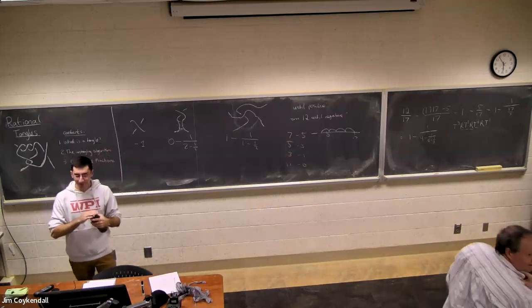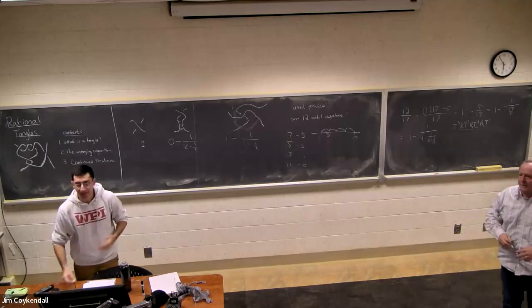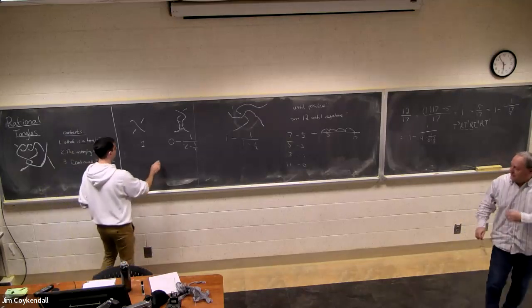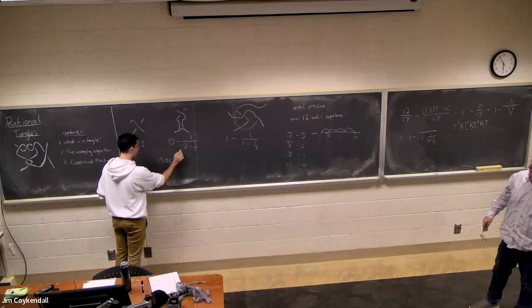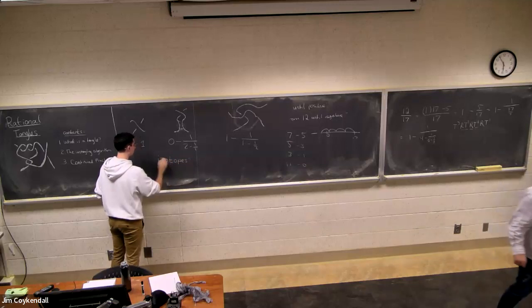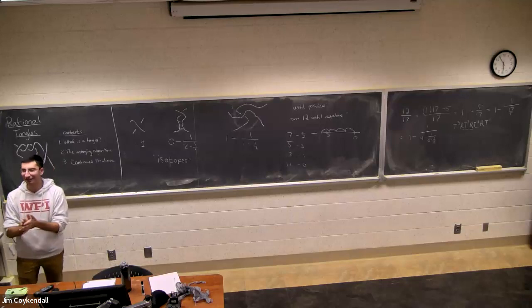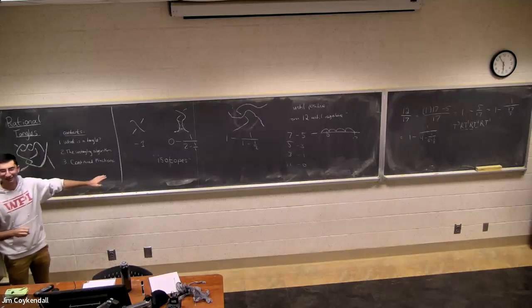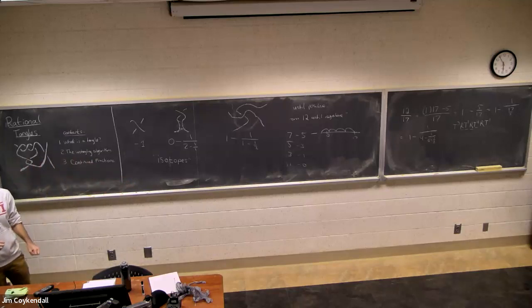Questions? What's the name again? Did you say isotope or what did you say? I said that these tangles are isotopes or isotopic. Isotopes. Now, I haven't really studied much in knot theory. Maybe if someone in the audience knows this terminology better. I think it's correct to say that.